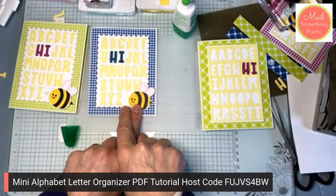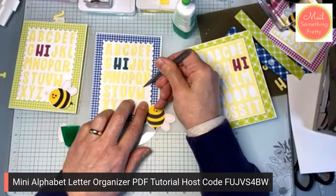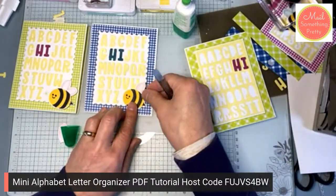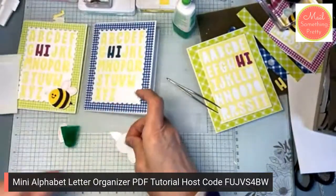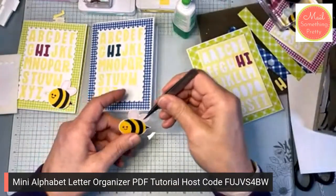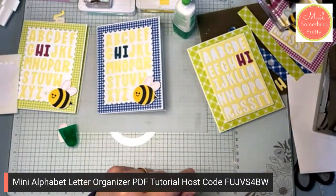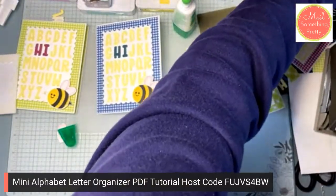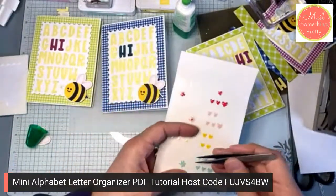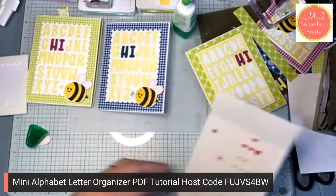So at this point, if I wanted to move the letters around, I could, because they're still repositionable, but I'm not going to. This W is going to get blocked a little bit, and that's okay. Dimensionals. This will go right here. And I do have a little spot there, so if you needed to fill the little extra space, these are really cute. On this one, I don't know if you can see, there's a little white flower. Let's see if we can do a little blue flower on this one so you can see it a little bit more. And then, yeah, there you go.